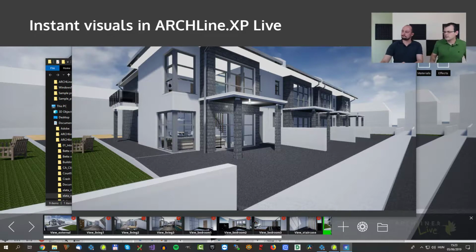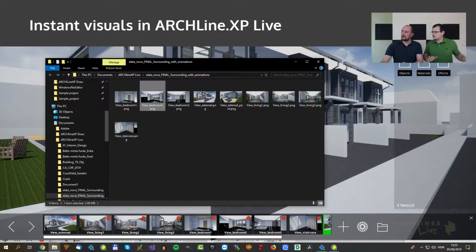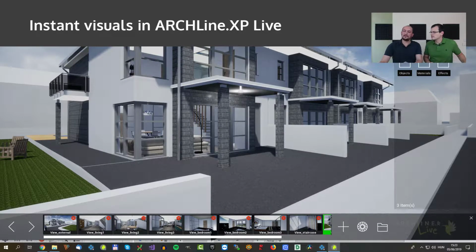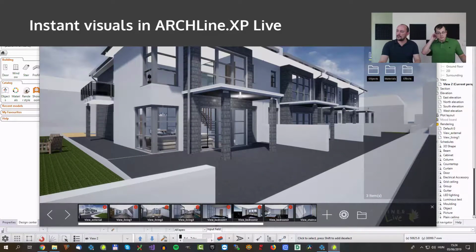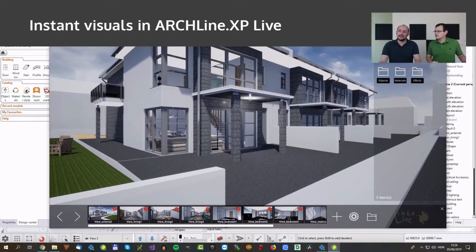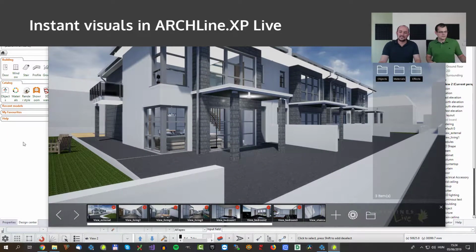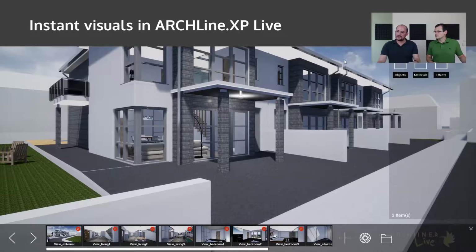I'm noticing that the software is running in a smaller screen, right? So yeah. How do you put it back to full screen? Yeah, well, the software is able to run in full screen, and it's able to run in windowed mode. This is where you can just toggle between dedicated full screen and the regular windowed mode. In this case, I think this is the best if you would like to easily switch between ARCHLine and Live or any other application, because you just do your research online or something like that. But most of the time, I actually just use it in full screen because I'm focusing on the design itself.